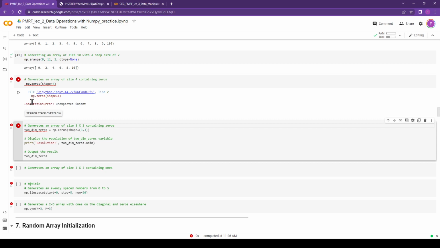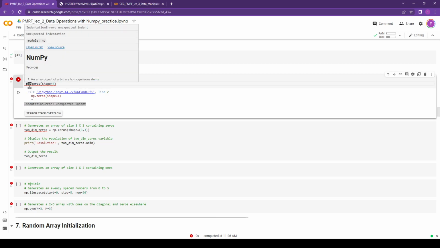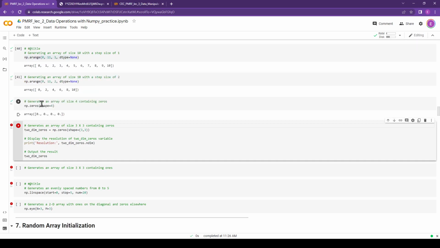It has given an indentation error, unexpected indent, because I mistakenly gave a space here. So you just remove that space and run it. Whenever you get an error, Python itself will prompt you with which error you have made in most cases. In some complex cases you might have to search Stack Overflow or other sites.